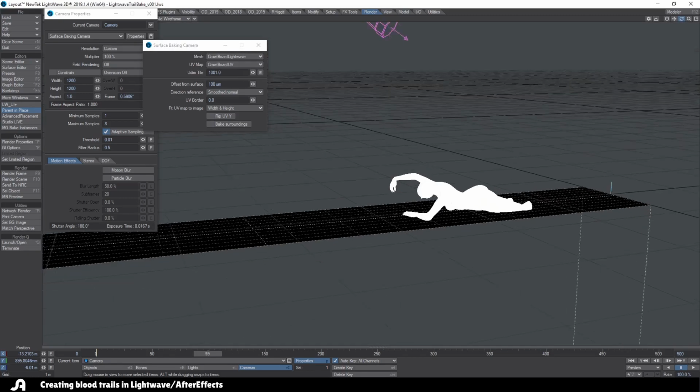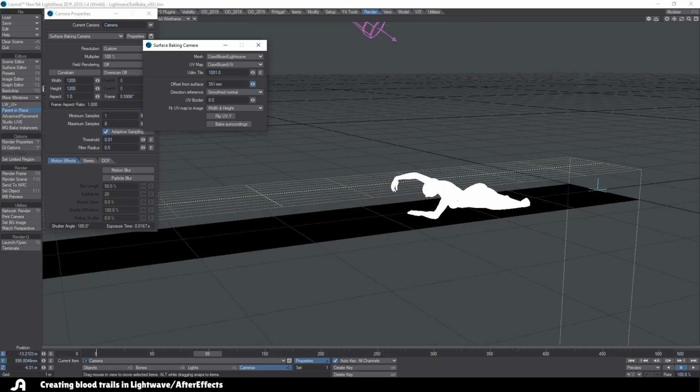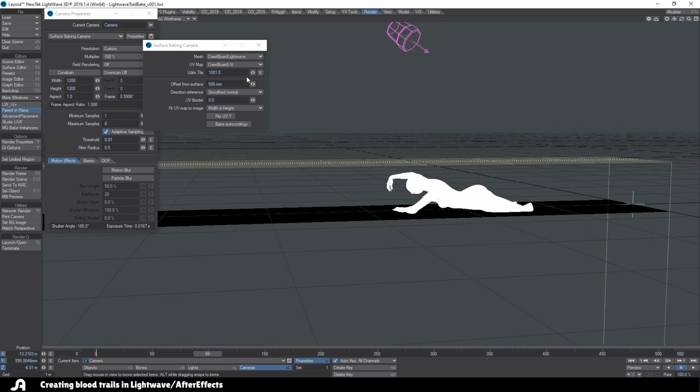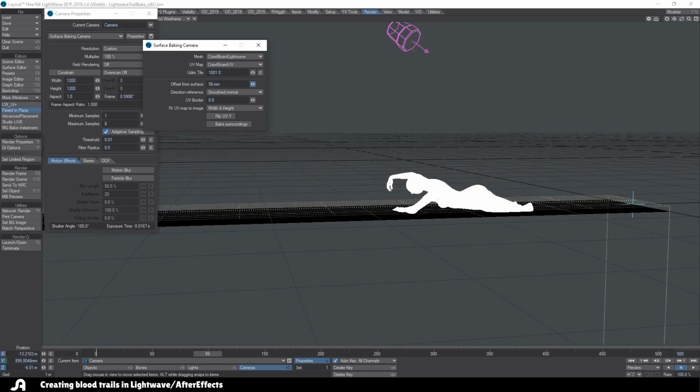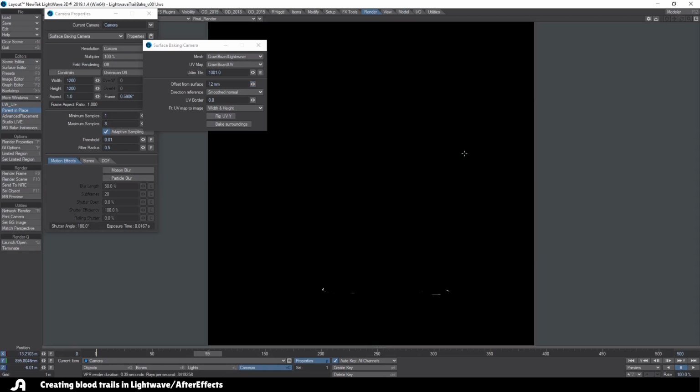You can see there it's going to bake whatever's in this range, so I can offset that, and the higher this is, the more of the character is going to show up in our bake. So the idea here is to have the draw distance, the offset, really low, so it bakes the contact points. Let's have a look at that through the camera. If I go into camera view and hit VPR, you can see that we've got some marks for where the character is actually touching the canvas almost.